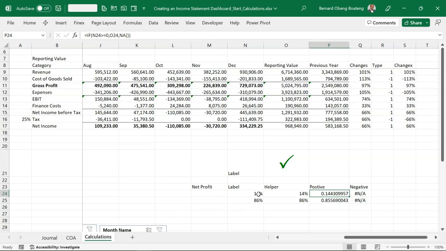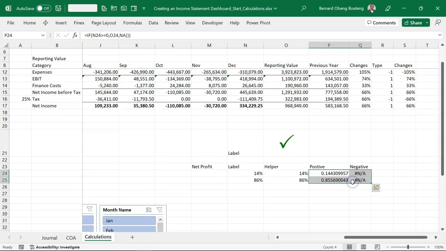So what this means is that we can only have one donut chart at a time. So if it's positive, this shows. If it's negative, this will be red, this will be green. Then we just overlap it to give you that effect that you saw. Okay, so now let's proceed and create our chart.